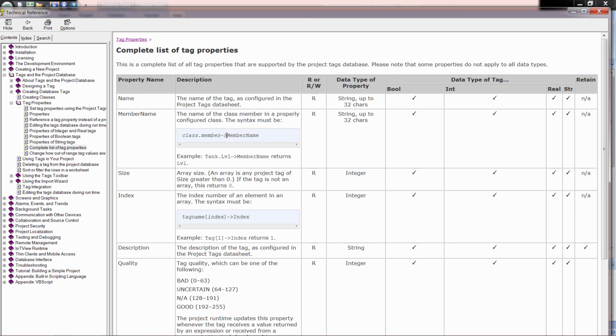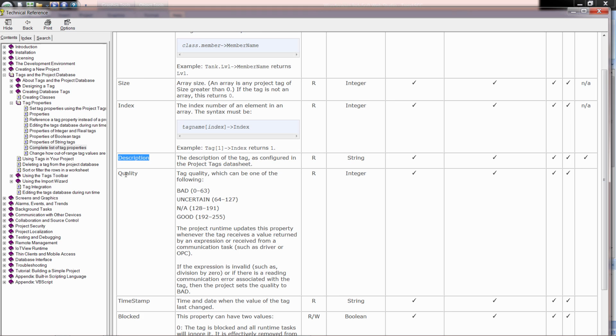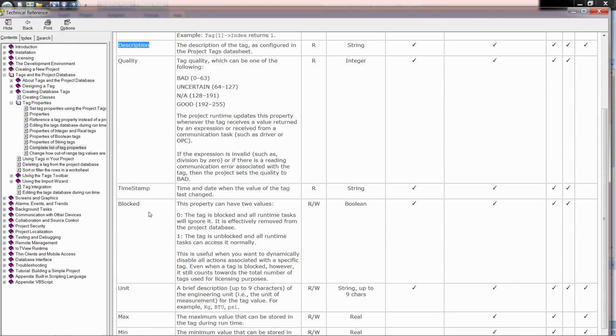And you get to those properties using this syntax, the minus greater than, and we're going to use the name property and the description property, I think, in this, and we're going to be able to get to those individually, indirectly, and add those pens during runtime to this trend.